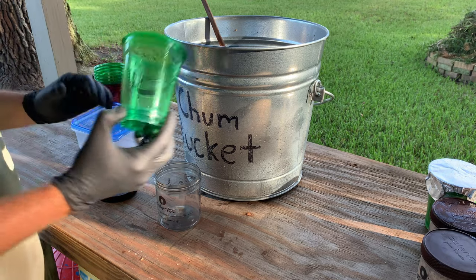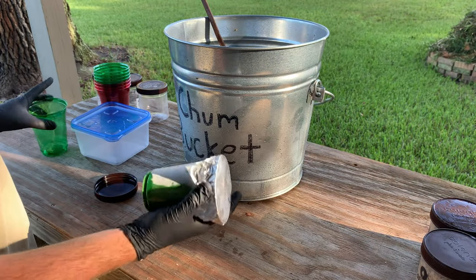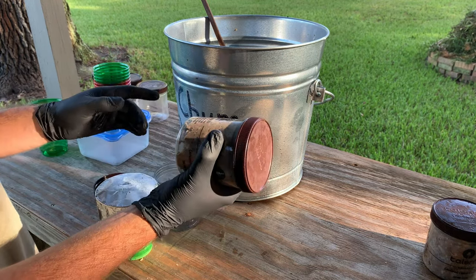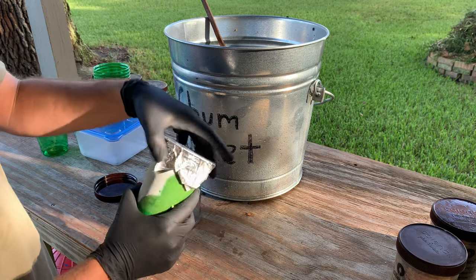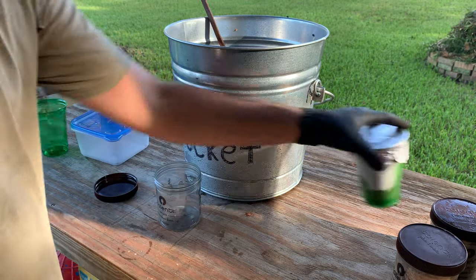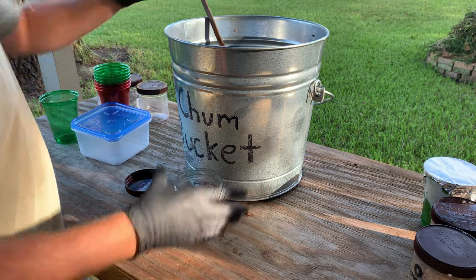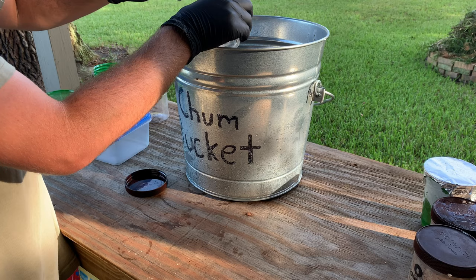Also, a regular plastic cup works really well, and then I'll just basically slap a small piece of tinfoil over it. Granted, this isn't very leak-resistant if you're going to throw it in a cooler with other things. I usually have a small container that I throw all my bait or chum into so it doesn't have the chance of leaking and getting all over other cooler contents. But that's a cheap option if you have to actually buy something. The whole process with this is just trying to reuse and not waste.